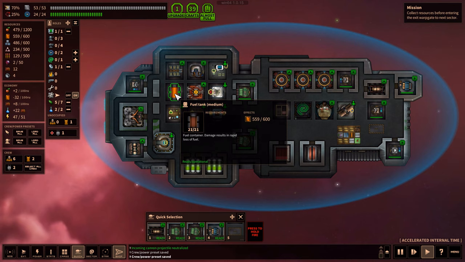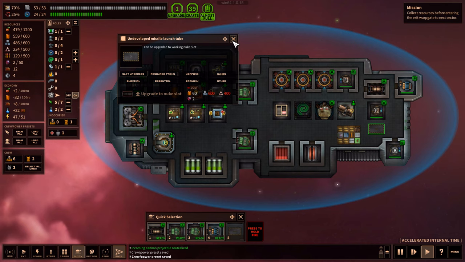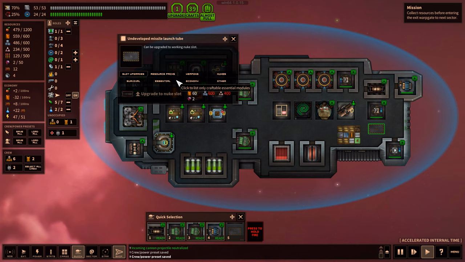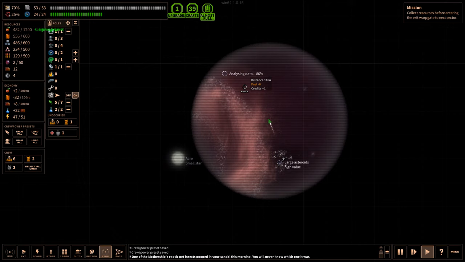All right. We could also develop a missile, I mean, this module, but it does take 600 metals and 400 synthetics, so that's quite a lot. Survival, essential, economy, other... What? Slot upgrades. Oh, okay. I get it. So that you can filter it. Okay. Well, let's check out the rest of this area.